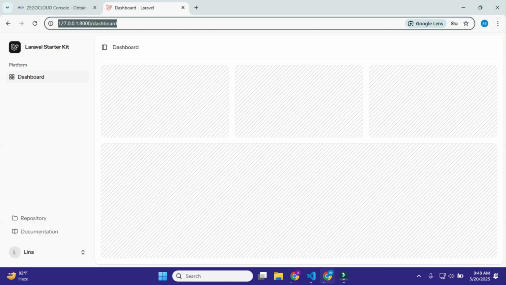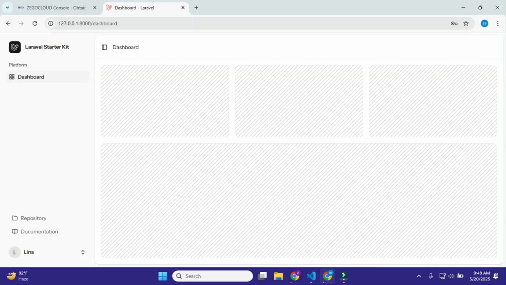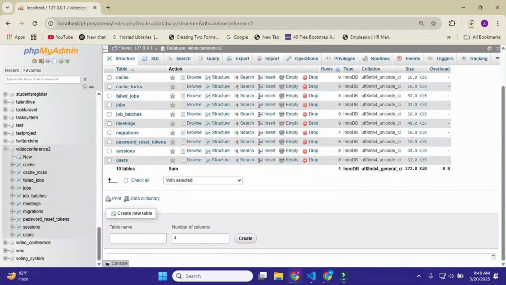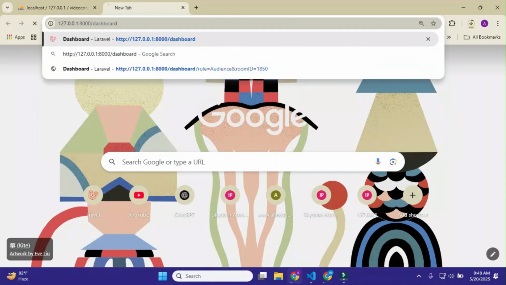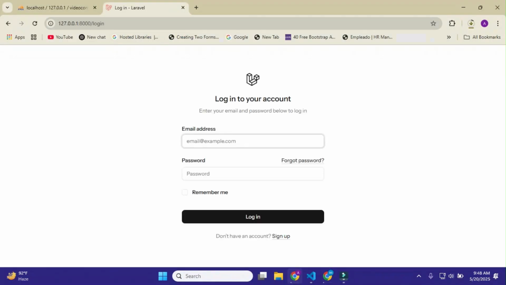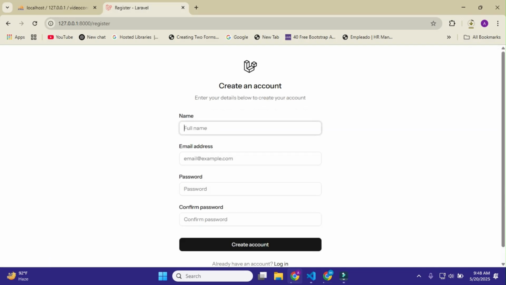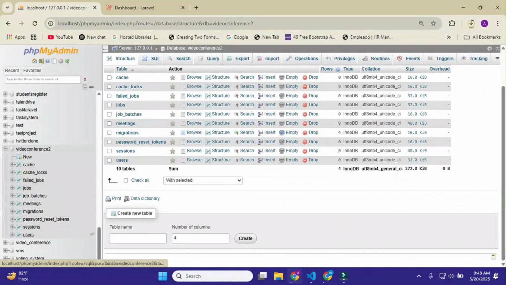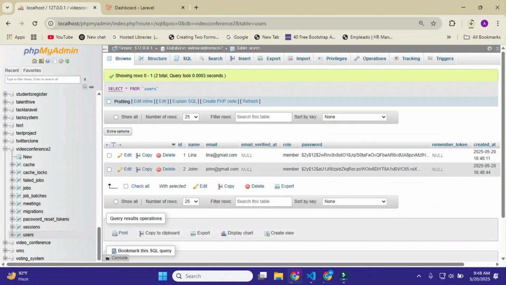Okay, and now on this other browser profile, I'll register with a new user. Here I'll register with the user John at gmail.com, and a password. So now I'm registered with another user, and from the database I'll show you these are my users.